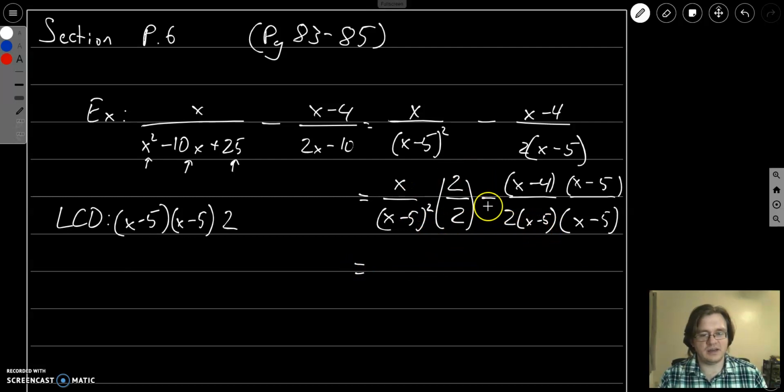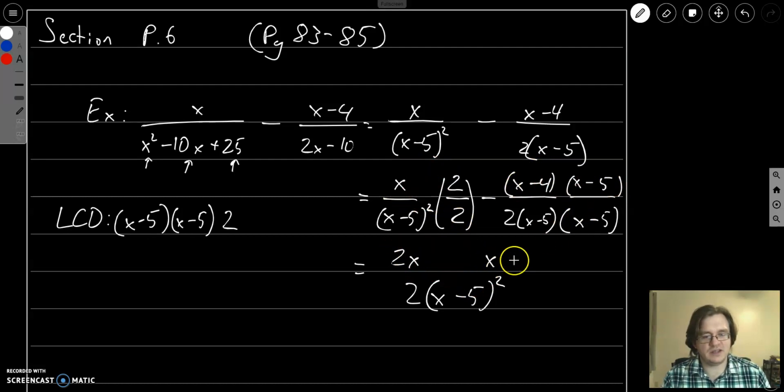So next, I'm going to put everything over one fraction, so the denominator is just going to be x minus 5 quantity squared times 2. So again, I just have all 3 of those factors listed. I tend to put the numbers in front. The numerator over the first fraction was 2 times x. The numerator over the second fraction is x minus 4 times x minus 5, and I want to subtract that number. So what I'll do is I'll put this in giant parentheses, but this is one number anyway, so we are good to go.